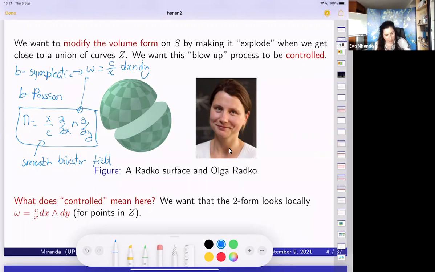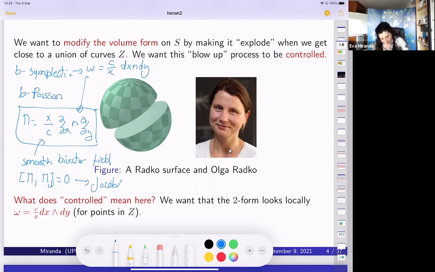For this, you need to have a condition that in terms of bivector fields we write like this, but this is equivalent to a Jacobi condition that I will explain in two slides, okay? And for that, to talk about the Jacobi identity, I need to be able, when I have a bivector field like this one, to associate a Poisson bracket. How do I do this?